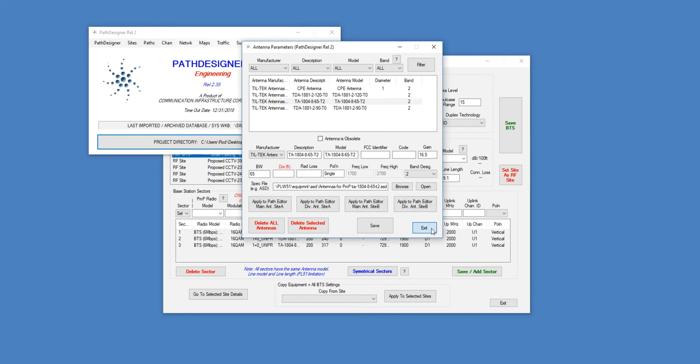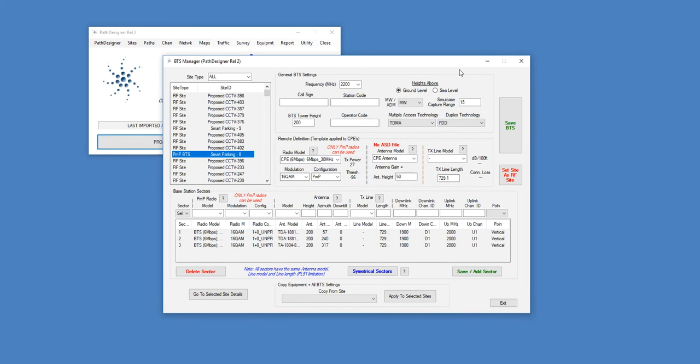Okay, so going back to my BTS manager here, for any particular BTS, we'll start with the remote template here, the remote definition. We select the band that we're working in. That's sort of a pre-filter for equipment. Then we select the radio that we're interested in, then the modulation and the configuration.